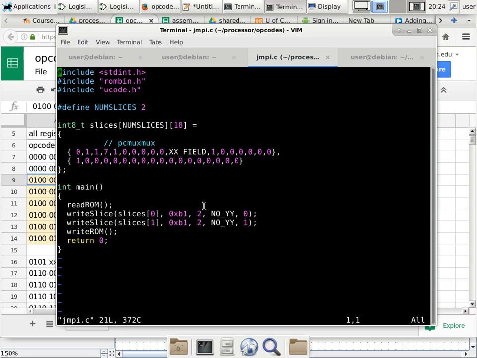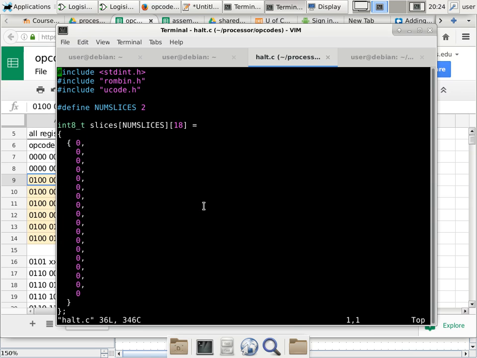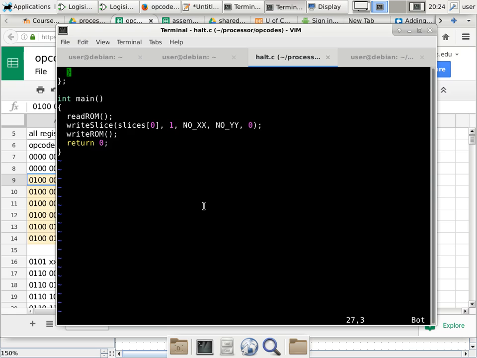The halt instruction doesn't use any registers, right? So you can look at the halt instruction and say, how do I specify this instruction does not use any registers? What do you think? No XX instead of the 2. Is that giving you a clue of how to get started with your homework?